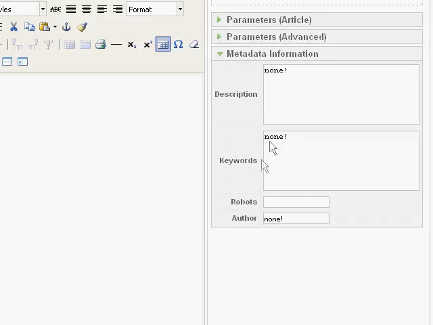Now we're going to move down to the right hand side here. We have the meta information, and here you can see the meta description. We have none, just like you've seen in source, and we have none in our keywords. So it's a contact form. Okay, so for the meta description we'll fill out the Gain Impact contact form, and we will be in touch shortly. And keywords, so Gain Impact, contact Gain Impact.